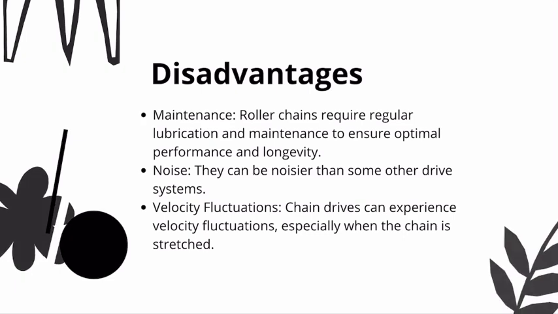For the disadvantages and common failures of roller chains, starting with the maintenance, roller chains require regular lubrication and maintenance to ensure optimal performance and longevity. They can be noisier than some other drive systems. Chain drives can experience velocity fluctuations, especially when the chain is stretched. The common failures for roller chains are wear and fatigue failure.